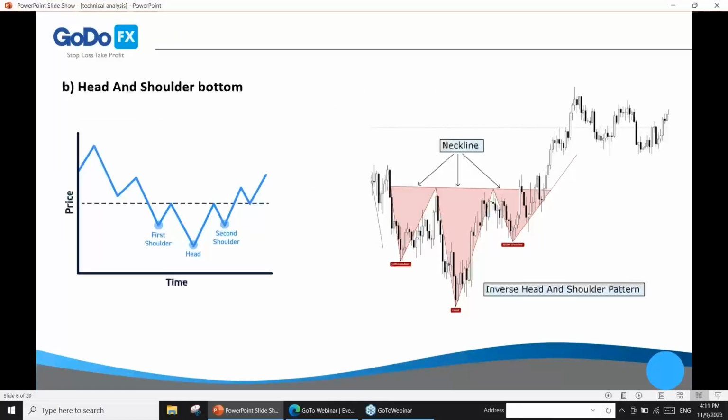So as we said before, for the head and shoulders top, it's similar. We also should draw a vertical line from the head to the neckline. Then we're going to do a copy and paste where we indicate our target, which is going to be our take profit from here. Okay, so it's going to be equal to the distance from the head to the neckline where the take profit is going to take place.